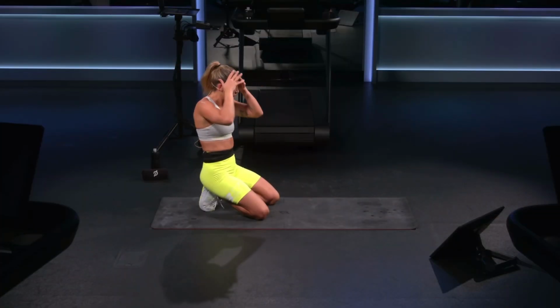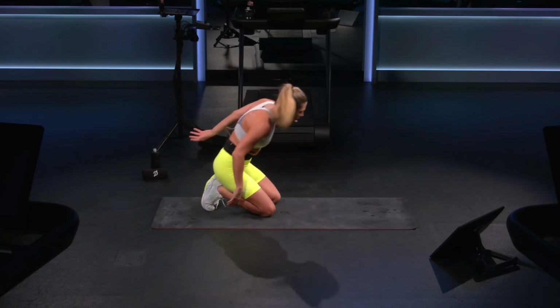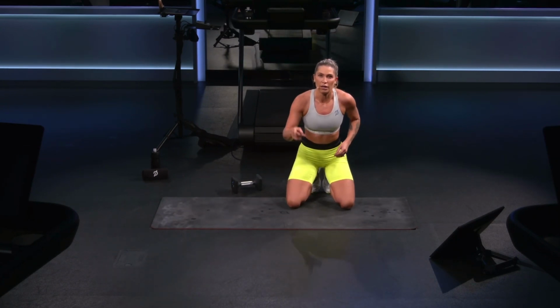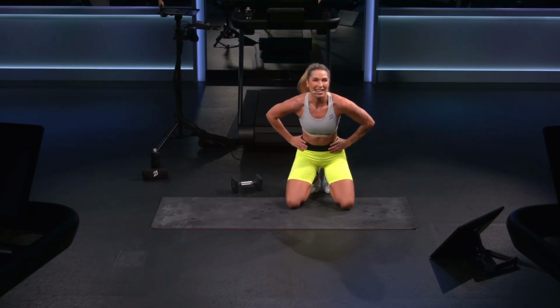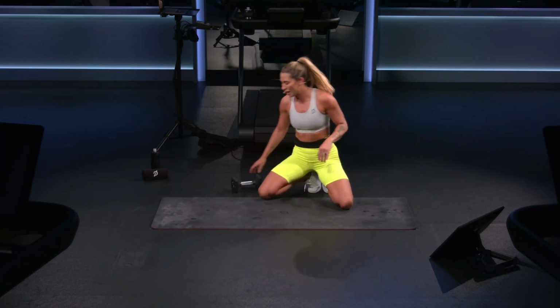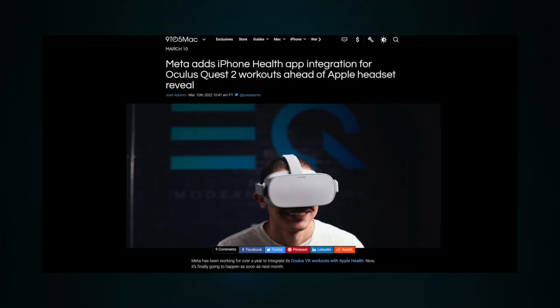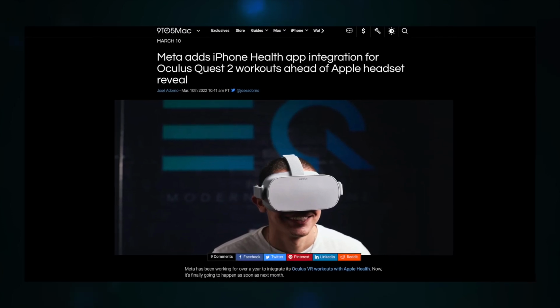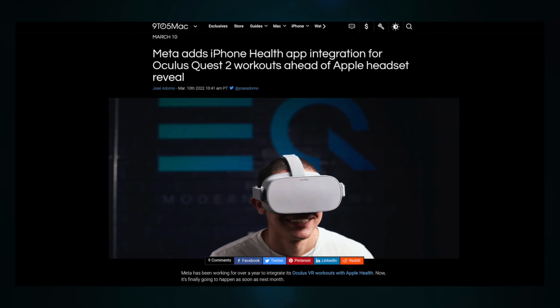And believe it or not, there's actually even more Peloton news to cover this week, which we'll get into in a moment, but we're going to cover some more big updates on some other connected fitness programs first, because Peloton isn't the only company who announced this week that they'll be improving their ability to integrate with Apple. Meta, formerly Facebook, this week announced that their fitness data from Meta Quest will soon be able to sync with your iPhone and Apple Health.